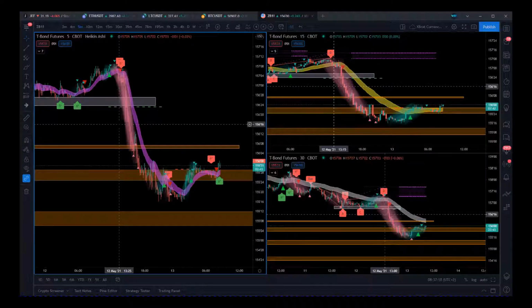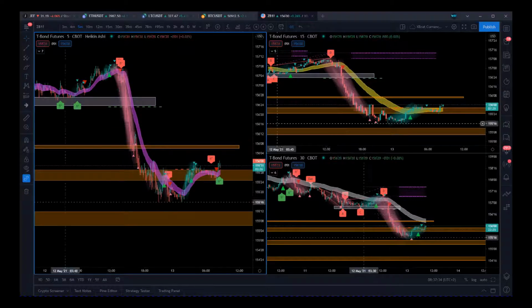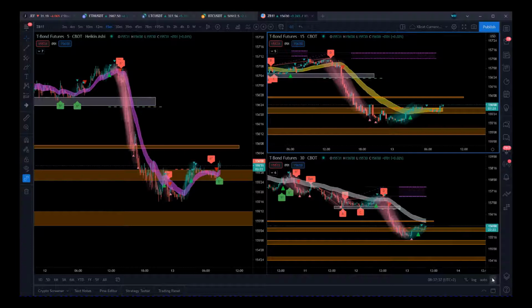First thing, do we get that harmonic pattern complete in the completion zone? If it doesn't, there's no trade. If it does, yes, go down the time frames now, look where those other signals and confirmations are coming from, get those sensible entries. I can't stress enough how important these support and resistance zones are.